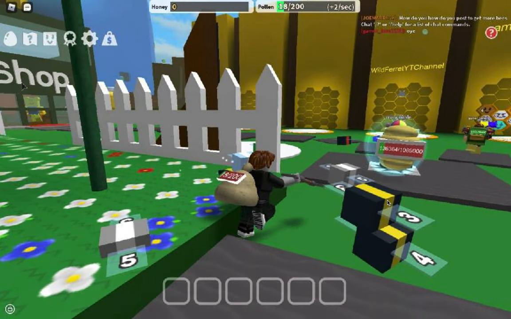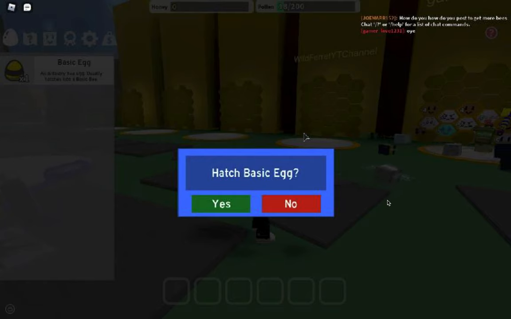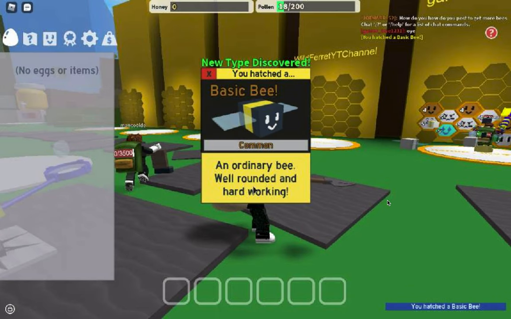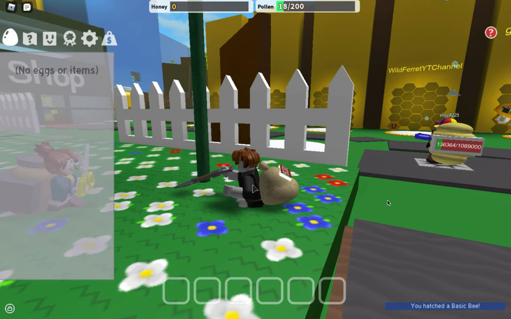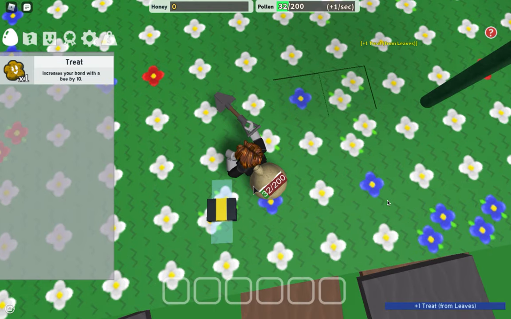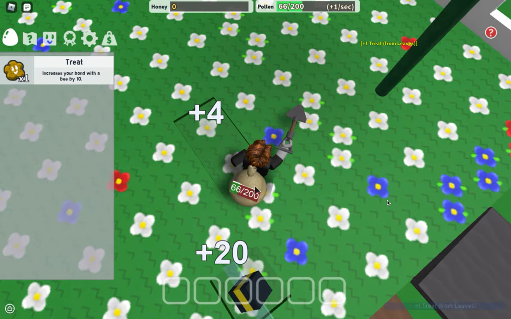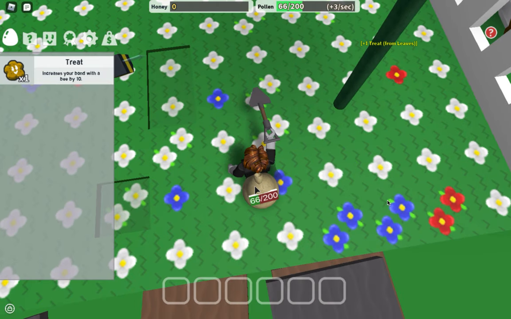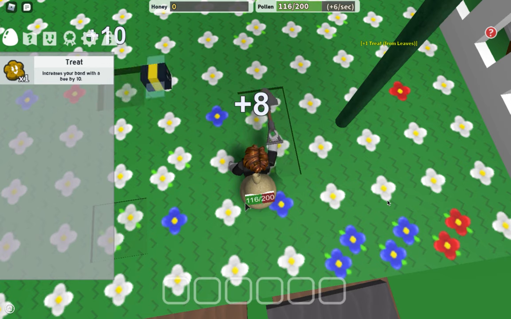Wait, I don't even have any bees, do I? It told me to get this. Put hatch bee egg. Oh yeah, basic bee. Looks exactly like the one in the image. Let me compare this. These are 1 foot, I get 4. But this one, I get 8. Bigger flower, or more flowers, actually, equals more pollen. Makes sense.